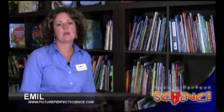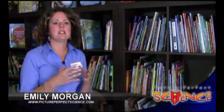Well, all of our lessons in Picture Perfect Science are inquiry-based. They're guided inquiry, where the student pages are included, the teacher notes are included, and it's very step-by-step, laid out for the teacher to use. But it still is inquiry because it meets the 5 features of inquiry that the National Research Council has put out. The National Research Council says that if you're doing these 5 essential features of inquiry, you're doing inquiry.